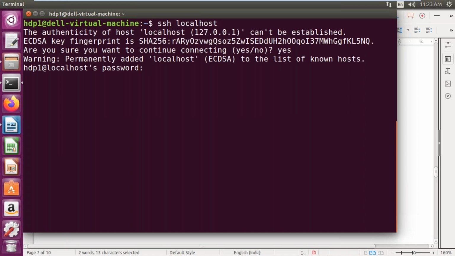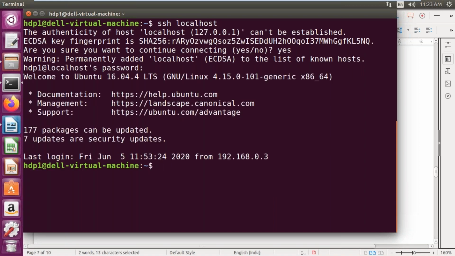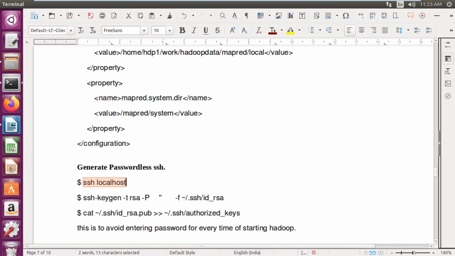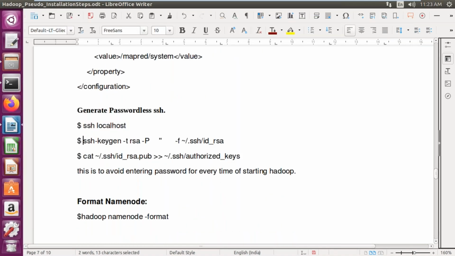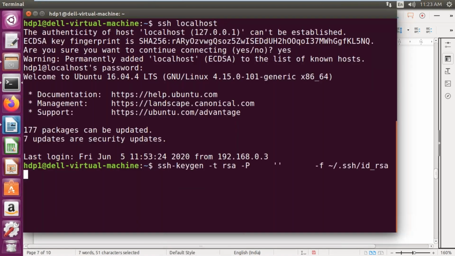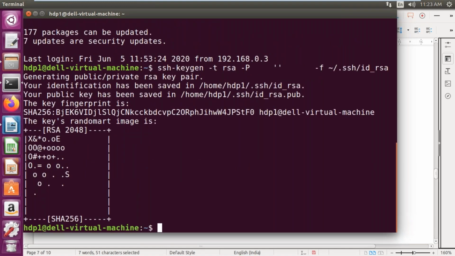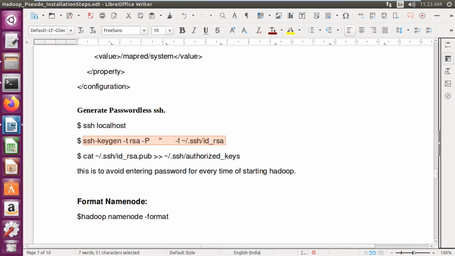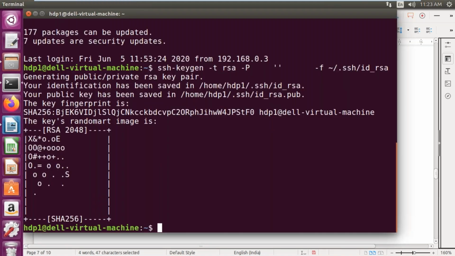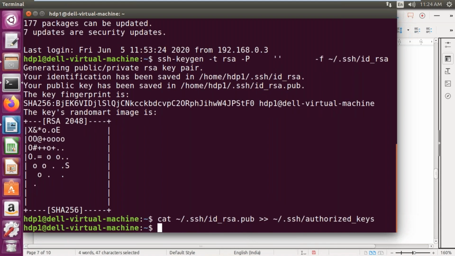Done, the SSH key is generated. What's the purpose of the key? I'll explain, just wait. This is the cluster authentication key. The nodes communicate with each other without passwords, which is the reason why the authentication key is required.